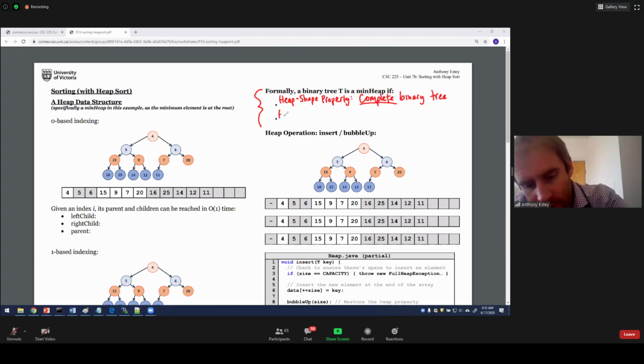The heap order property is that, because we're doing a min heap here, all nodes except for the root have a key, in this case, greater than or equal to the key of their parent.